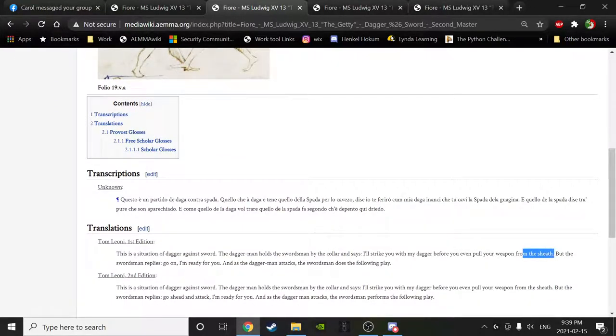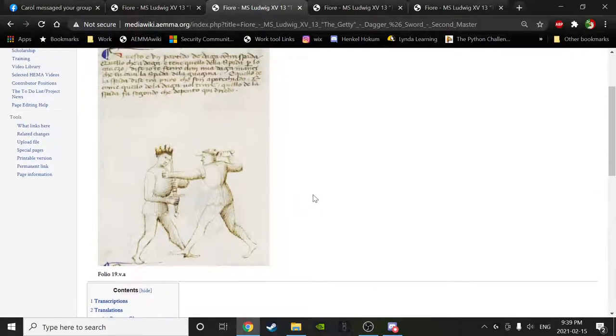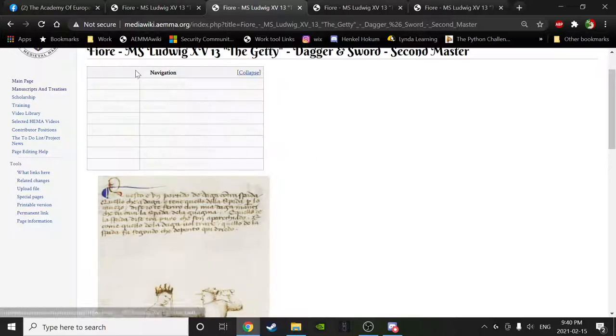So why is the sword in the sheath? Well, again, there could be many contexts for why a sword could be in a sheath. There could be many contexts on a battlefield as to why you might be holding a sword in a sheath, and someone comes up and gives you a collar grab. There could also be civilian contexts where you might be walking around with a sword in a sheath. So, again, we're left to speculate, and the particular context may motivate us to take this situation in one direction or another. But the main takeaway for now is that in these plays, the sword is formally in a sheath. So, what do we do?